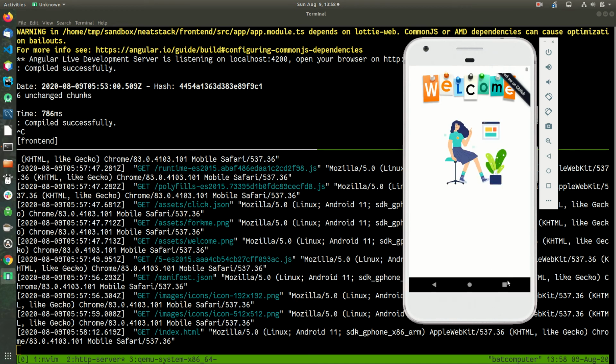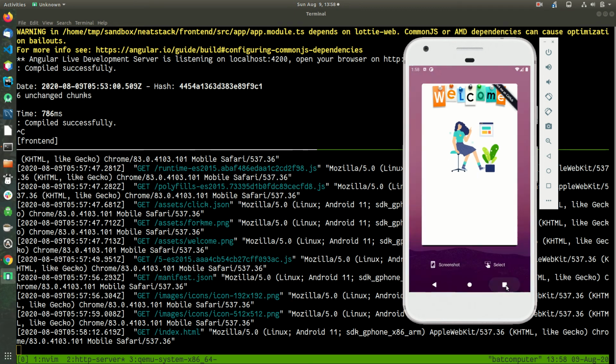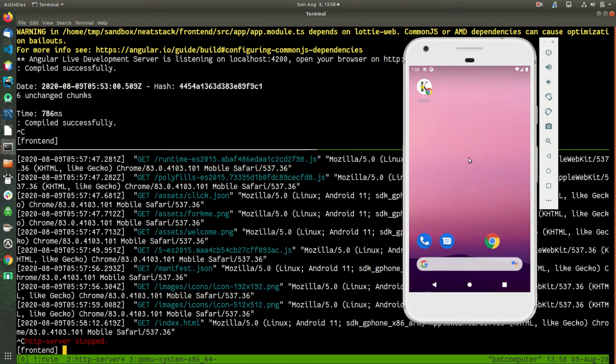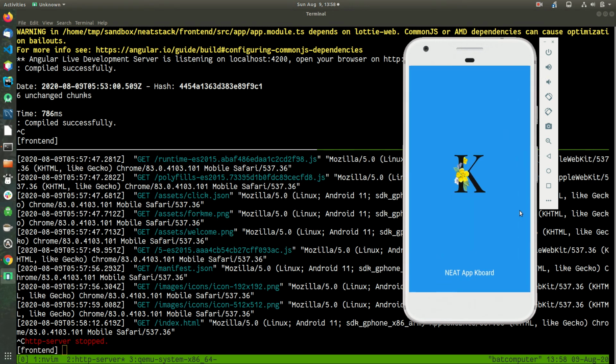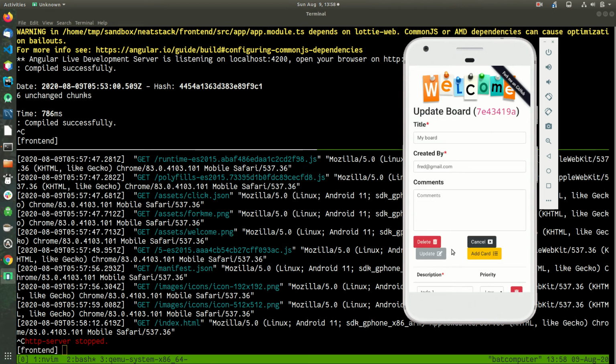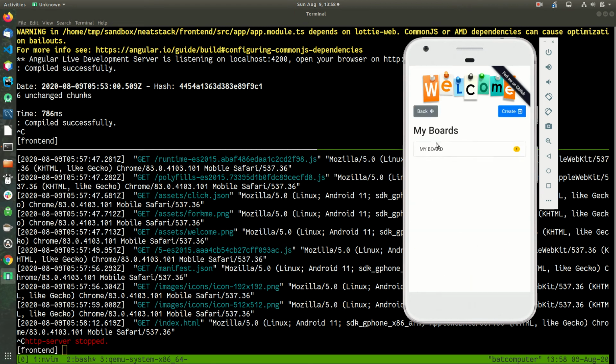Again, we can try by killing off the server, and we'll run this, and it'll still run. The application will still run. The reason why there is some data inside is because previously I've tested the application.